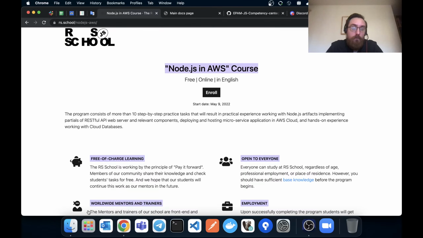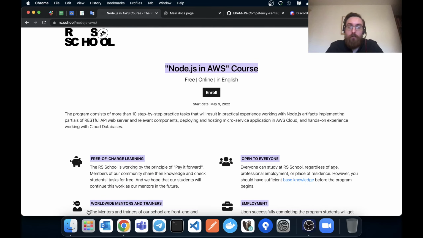So again, when it comes to learning new stuff that we're going to be covering, it's essentially AWS and microservices. So if you hear those buzzwords and you think that you're going to learn, you're correct.